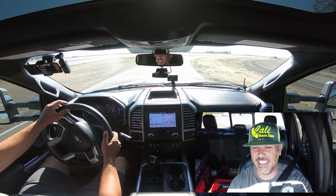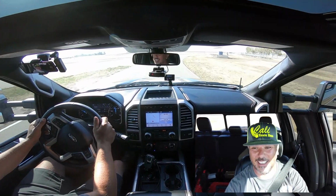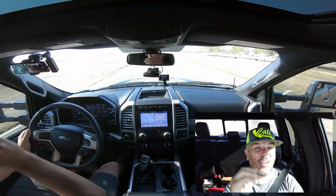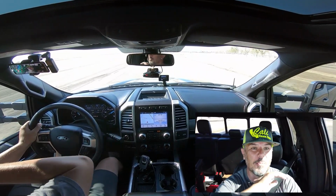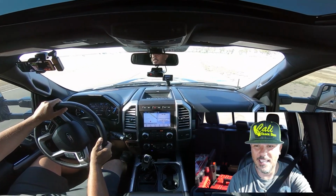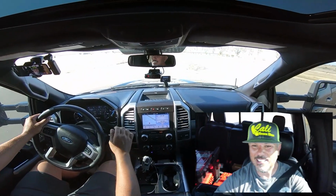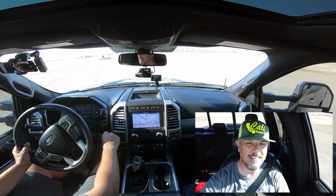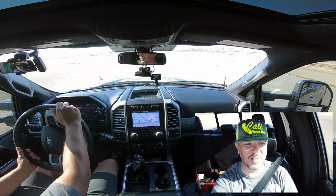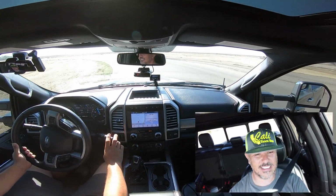So now I'm not expecting much out of this thing, but how many times do you get to see an F-250 Super Duty out on a proper racetrack? This is gonna be a blast. So it doesn't handle great, I'll tell you guys that much. So I'm up on the candy canes into our first corner, and let's shift down to third.